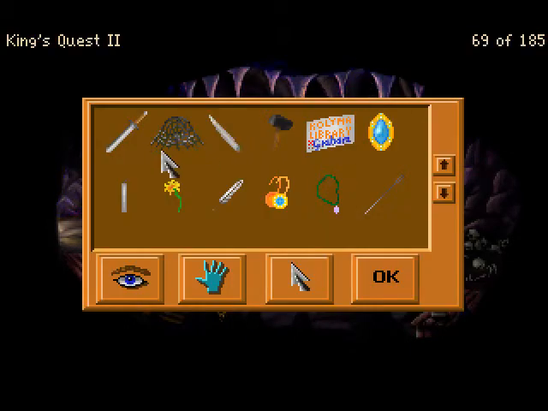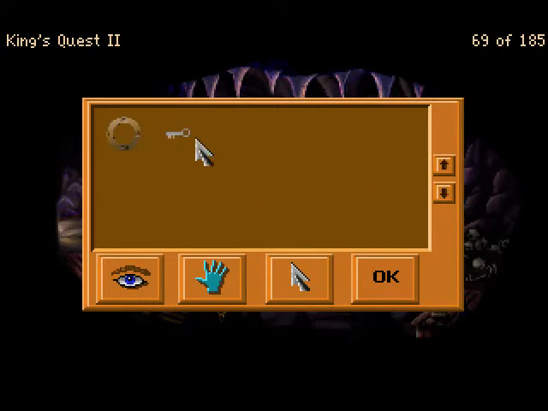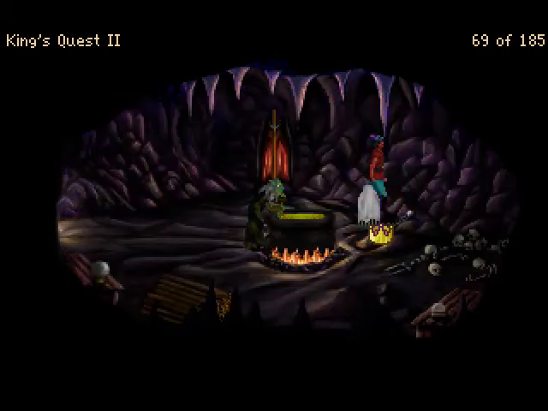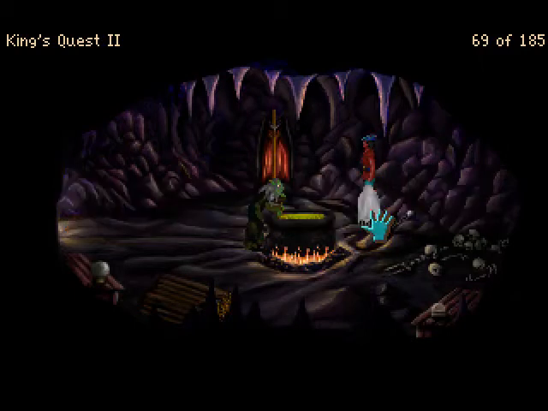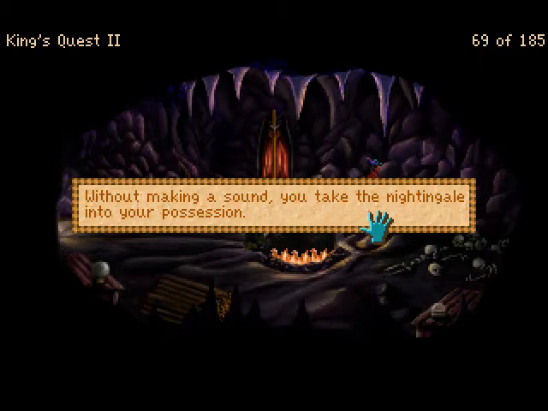And now... we will see. You slide the silver key into the lock. It fits. You turn it silently, and the chain falls to the ground. Now, without making a sound, you take the nightingale into your possession.